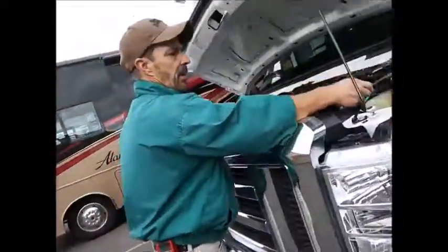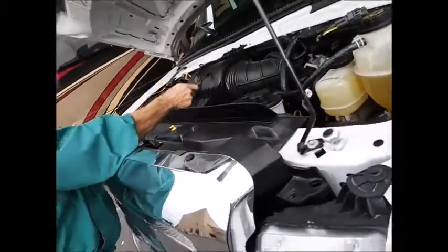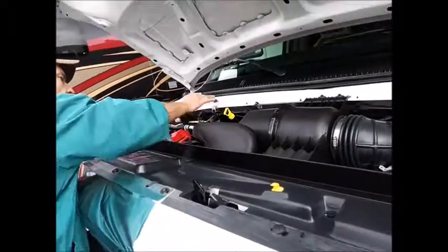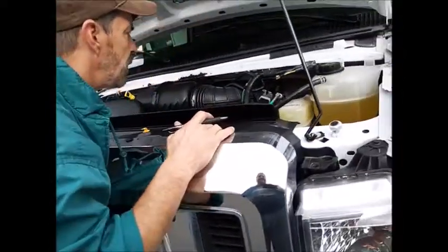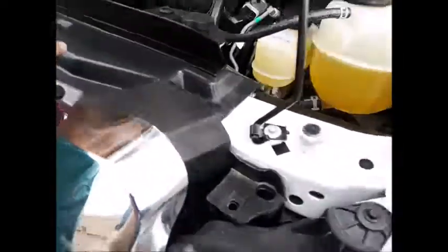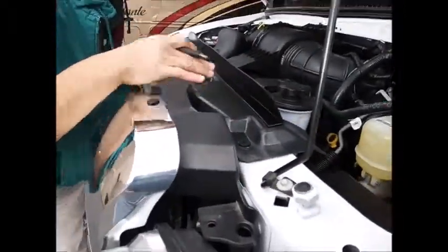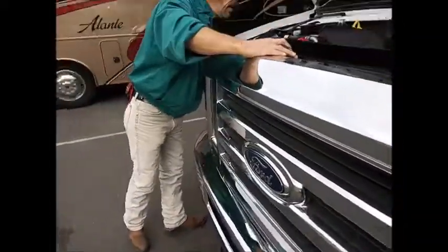This is what I was talking about. I'm going to have them level that up. Everything else was kosher. So you've got your air, your oil goes in here, tranny fluid here, washer fluid here. Where's our oil stick? How come I'm not just staring right at it? Maybe down here. You see it there? There's some kind of stick. Yep, there she blows. Fuse boxes are here.